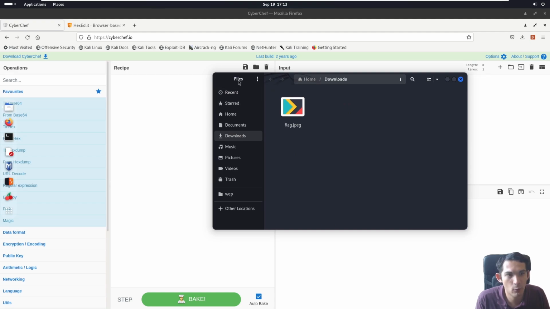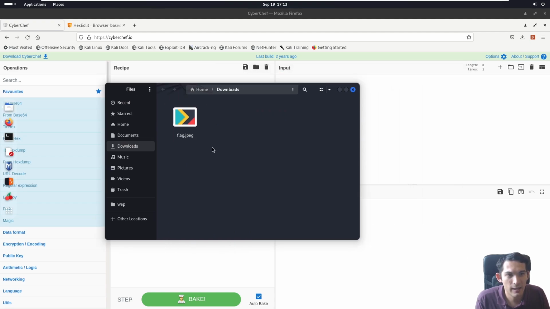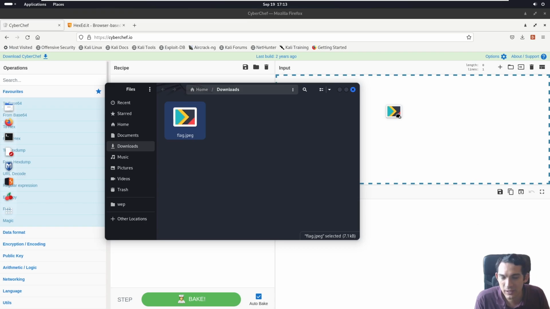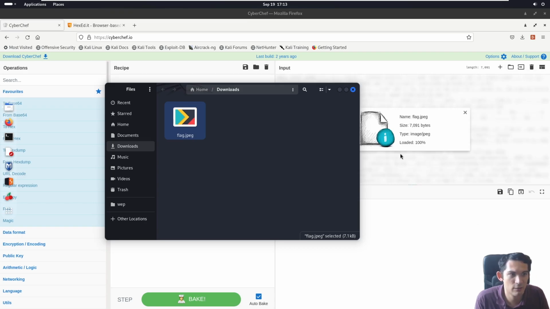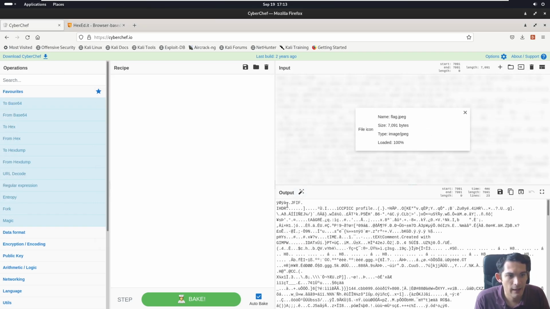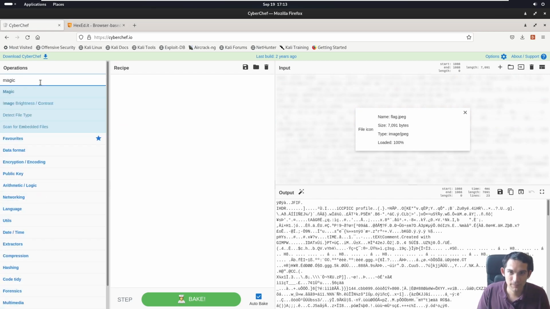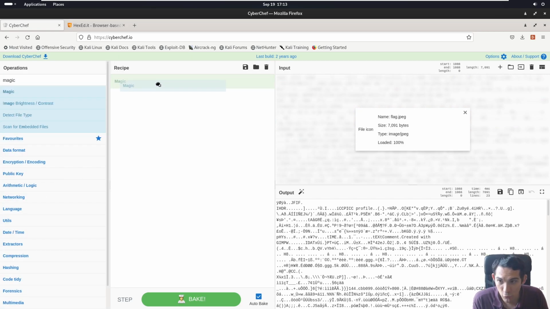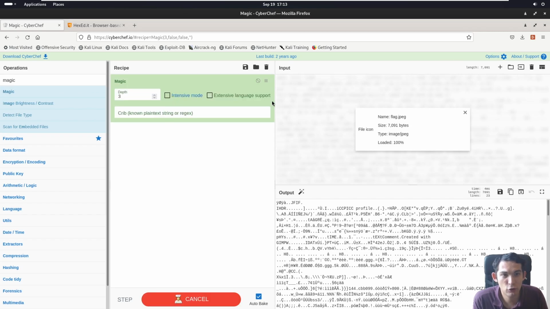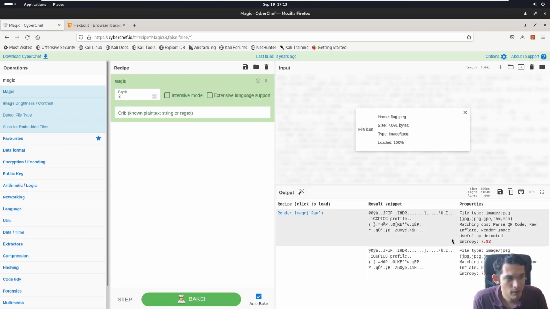There are multiple things we can do to analyze this. You can put this into CyberChef, and you can see this ASCII representation here. What's really cool about CyberChef is they have this tool called Magic, which looks at the magic bytes to try to determine the file type of the image.